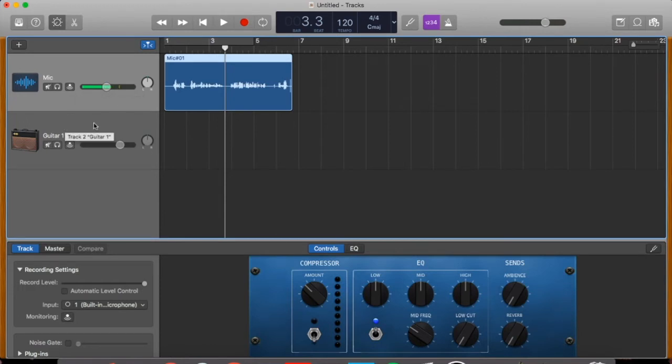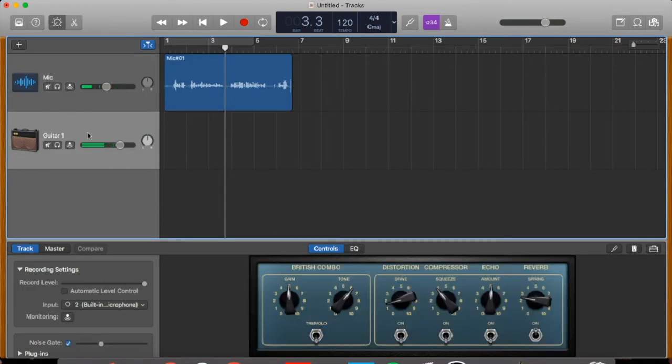If I wanted to start recording my instrument, I will click on the guitar input, go back to the beginning, and I'll start hitting record. This is letting us know that it is being captured in the program.